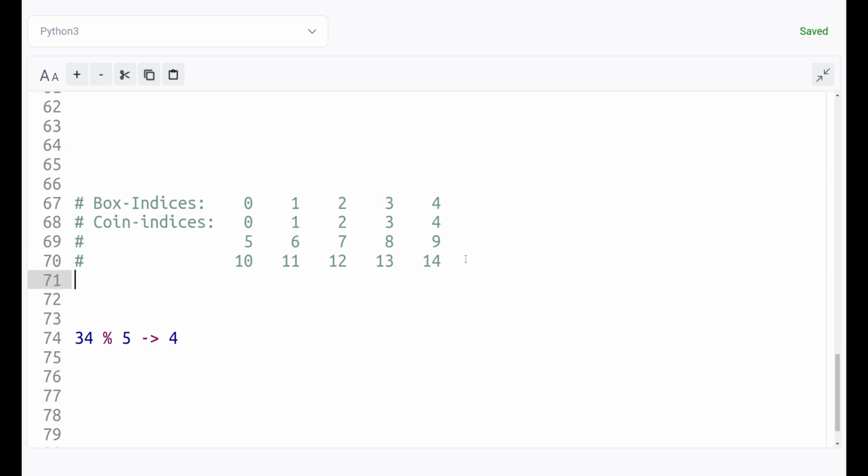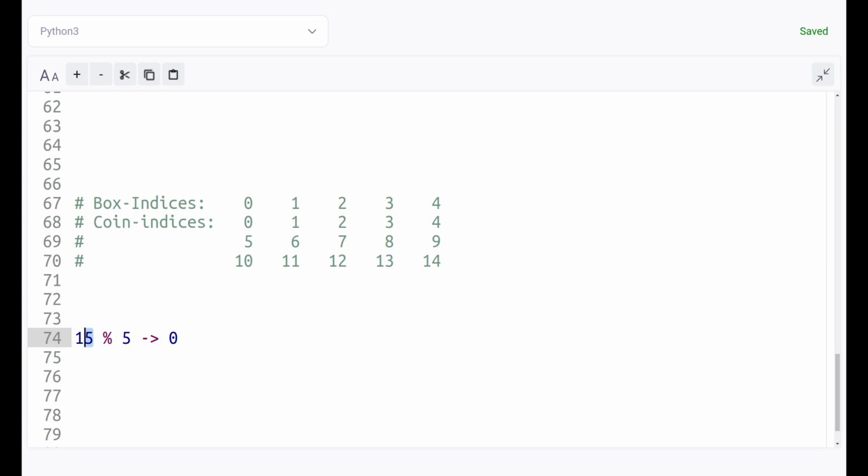If you want to verify that, you just have to look at this pattern here. All multiples of 5 go into box 0. If you have something like 10, 10 percent 5 is 0. I'm just giving you examples, but you can also prove this or try to understand this more abstractly, but I am taking up concrete examples.